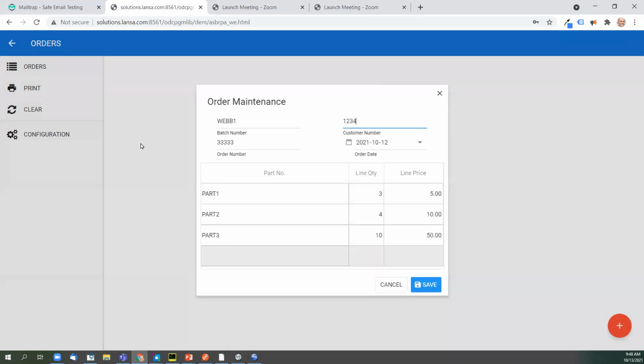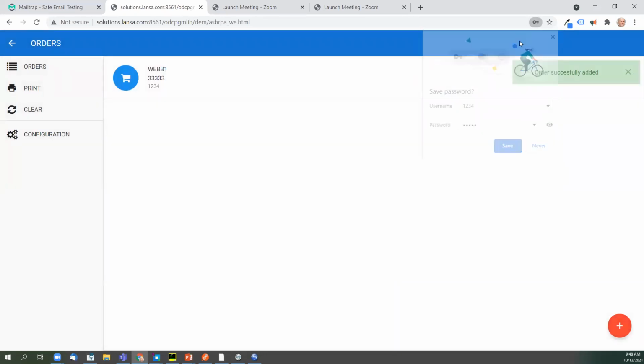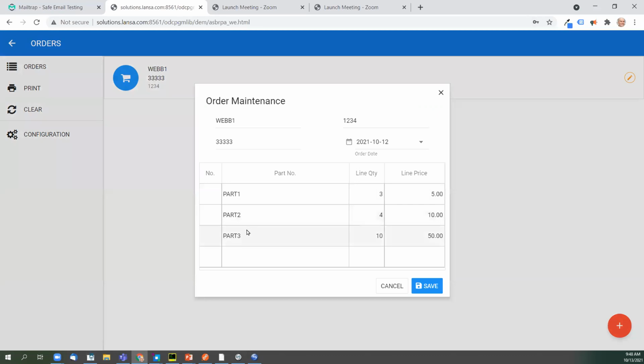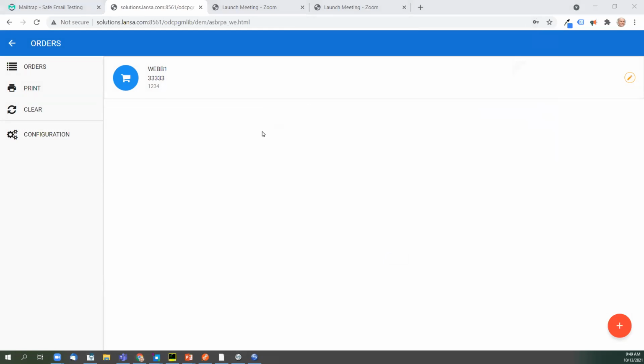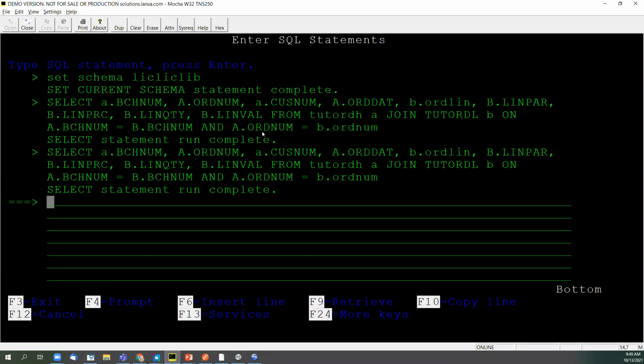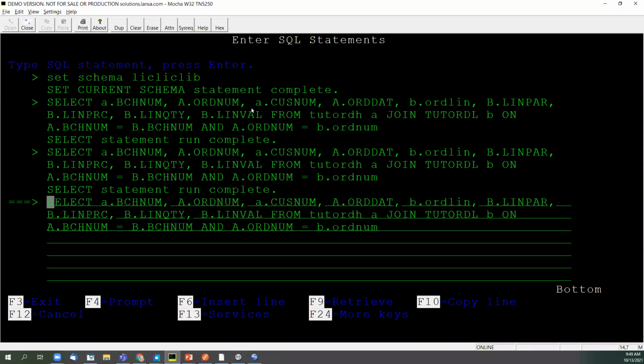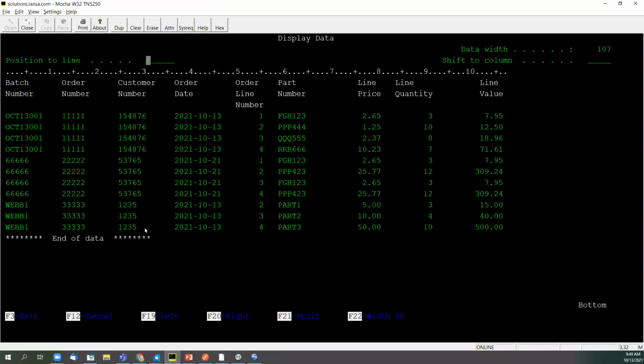And what's happening now is it's starting up the connection. It's done the navigation. You can see how quick that was. What I can now do is change this. So not only is it parts entry, I could then append or change my batch number and then resave that. And it's then going to go into edit mode and then save that order. So save that update. So if I went to my screen again, we can see that it's changed.